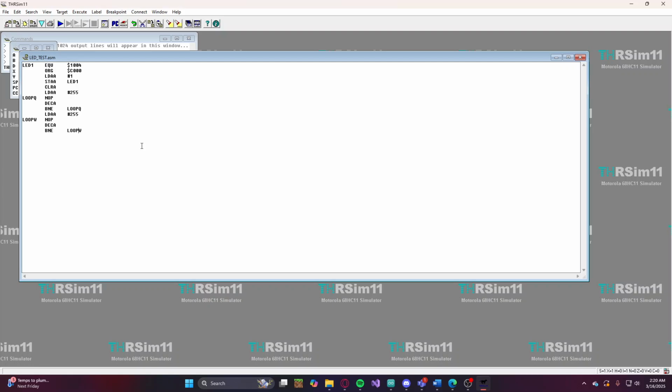So now we have the delay. Now, what are we going to do? We are going to use accumulator B. So let's first load the value, LDAB. We're loading the value 4 to accumulator B. Now, why am I doing 4? Because I don't want to use all 8 LEDs, to be 100% honest. I'm just going to be using 0 to 5. Yeah, so we're going to be using 5 LEDs. And I think that's going to be good enough to show the point.